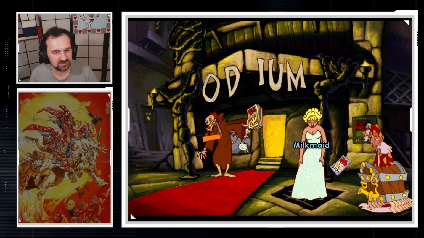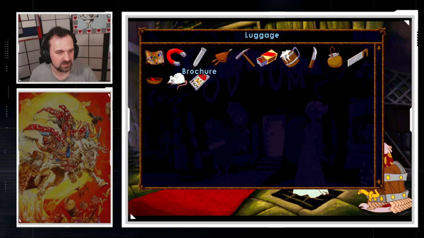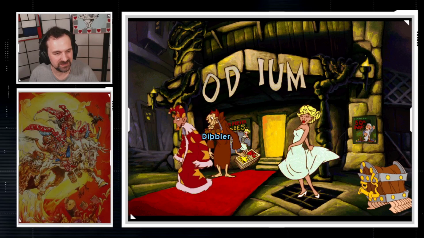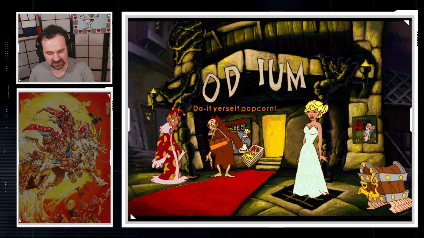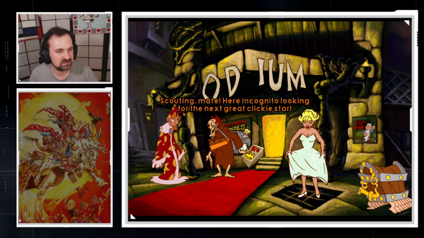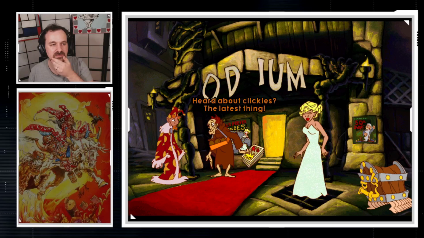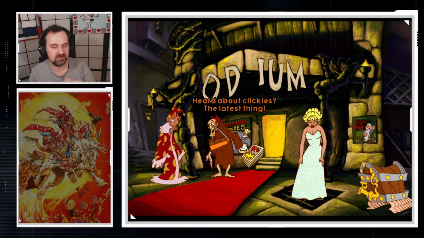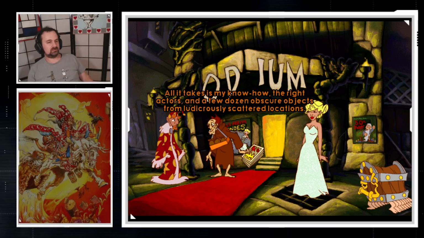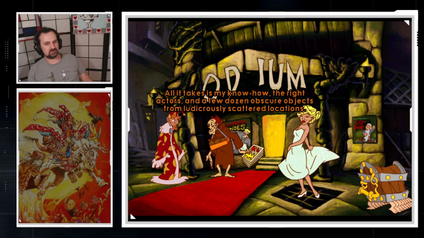Shh. Exactly. A brochure about do-it-yourself clickies. Do-it-yourself clickies. Yeah, Dibbler is a big improvement. Popcorn, do it yourself. What are you doing here, apart that is from being a disease vector? Scouting, mate. Here, incognito, looking for the next great clicky star. Heard about clickies? The latest thing? Just think, mate. A fortune could be just around the corner. All it takes is my know-how, the right actors, and a few dozen obscure objects from ludicrously scattered locations.